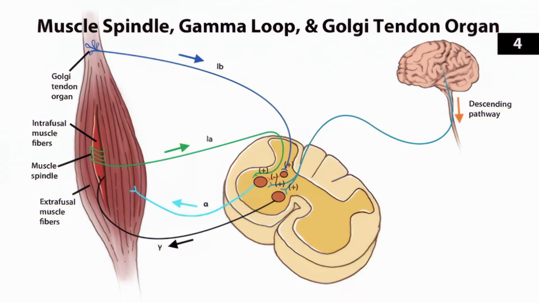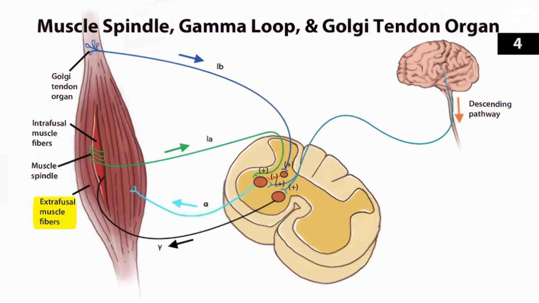All right, so now let's talk about muscle spindles and control of reflex arcs. A little bit tricky here. There's another way to divide types of muscle fibers, and this leads us to a discussion on how we control muscle contraction. The two types are extrafusal muscle fibers and intrafusal muscle fibers. The extrafusal muscle fibers are the functional units of muscle. They're actually doing all the work, all the heavy lifting, so to speak.